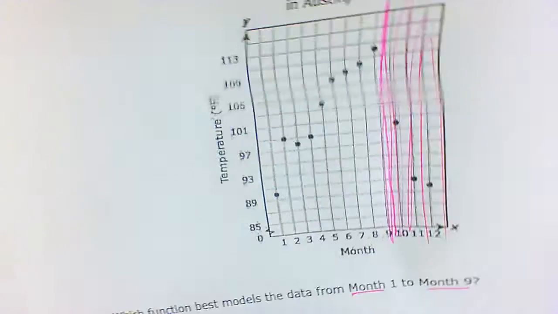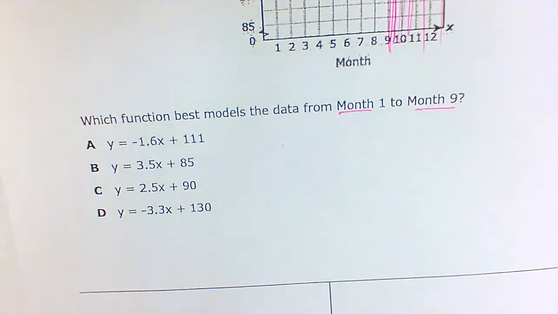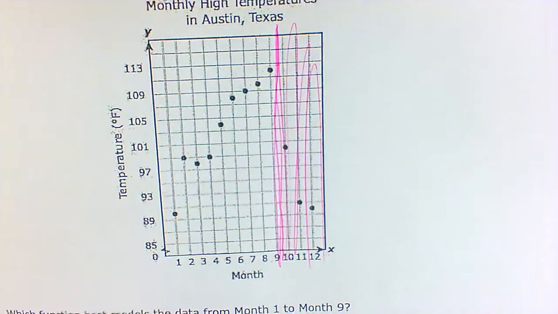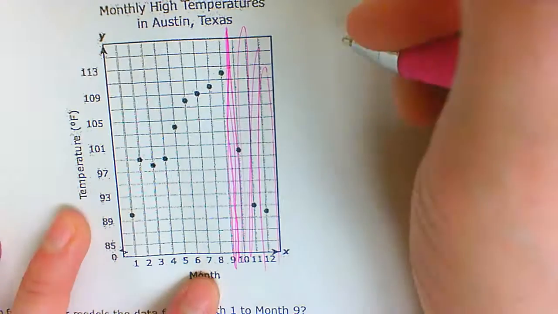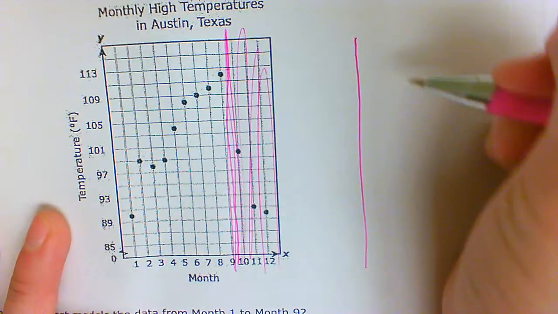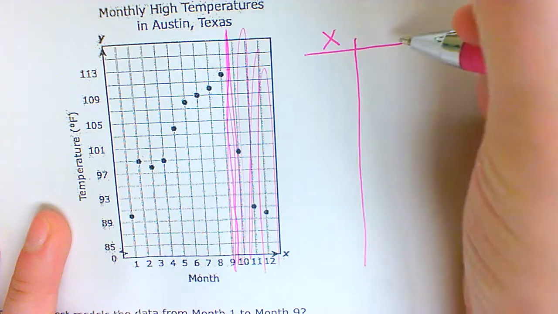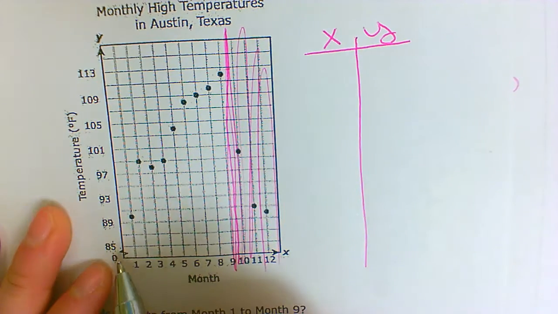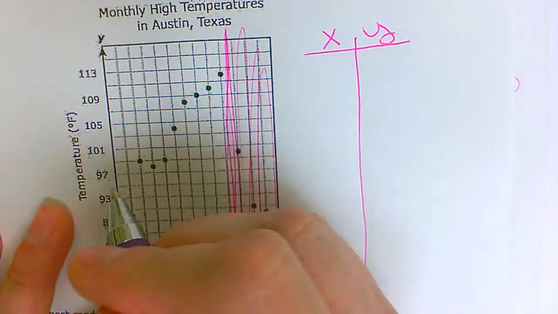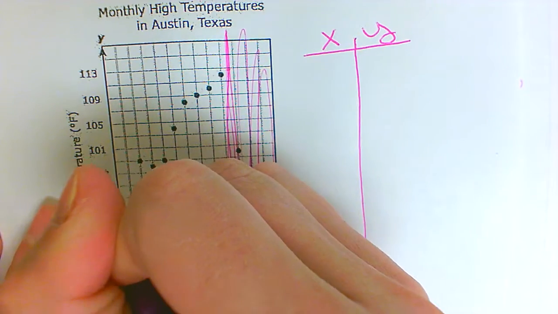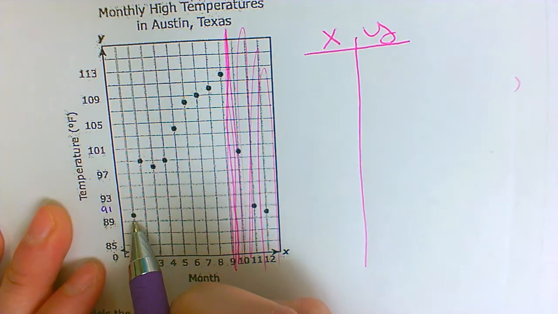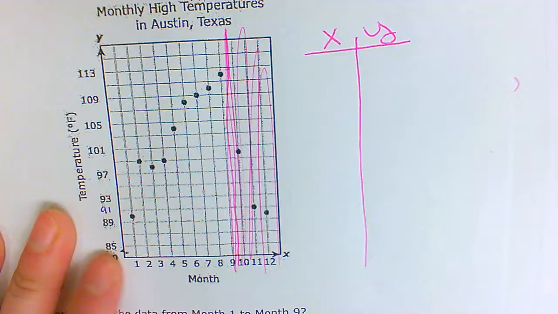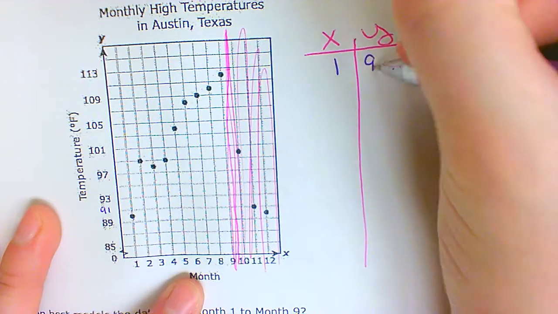Now, it's a scatter plot, and they want me to write an equation to match it. Well, that's when you need to use your stat edit. But in order to do stat edit, you've got to write down all the points on this picture. So that very first point looks like it's at, let's see, if this is 89, this has to be 91. So between 89 and 91 has to be 90. So this is 1, 90.